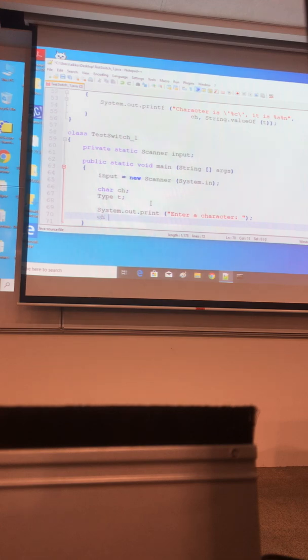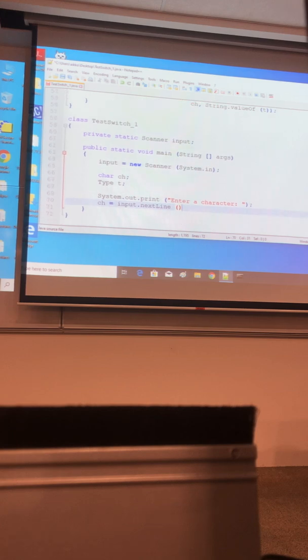So I can say CH is equal to input dot nextLine. Last lesson we said that if you want to read a space, you cannot use next, you must use nextLine. After that we say charAt 0.